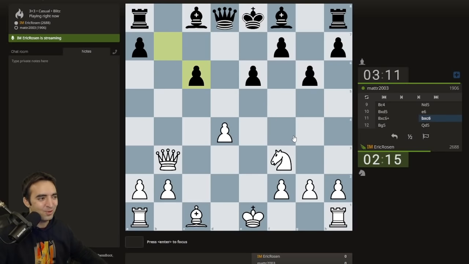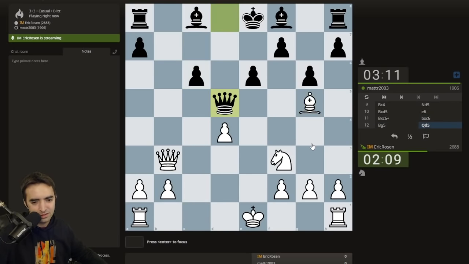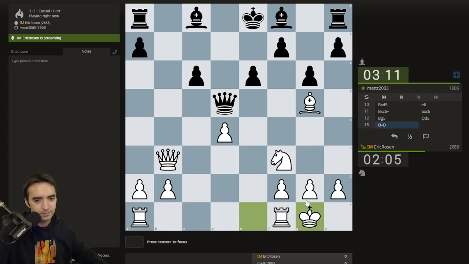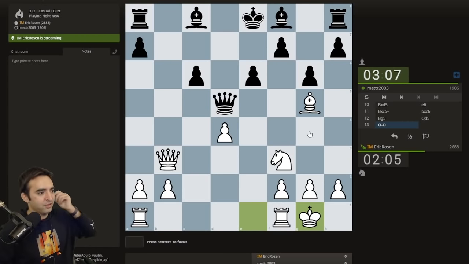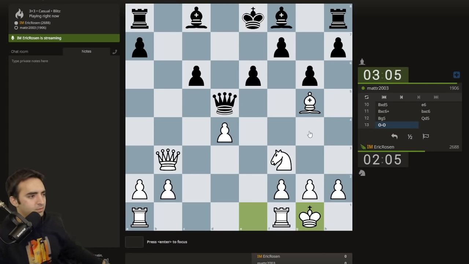I had this position once in a tournament game. I castled and then played queen c2. Wait, maybe I was supposed to castle first. Yeah, let's castle here. This was years ago, about 10 years ago that I was studying this line.